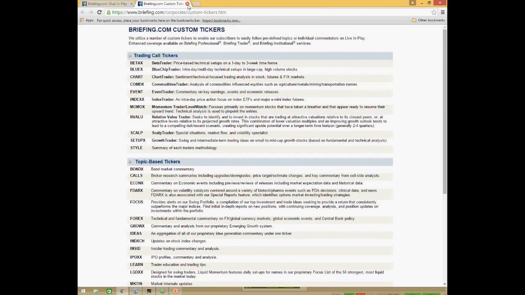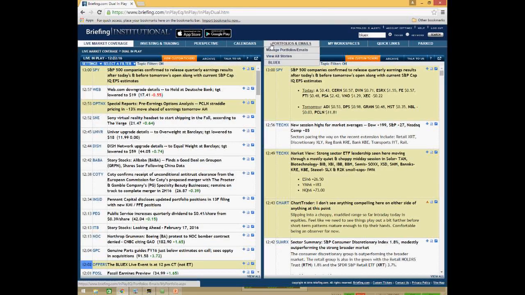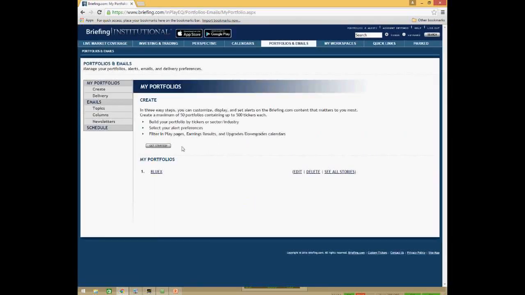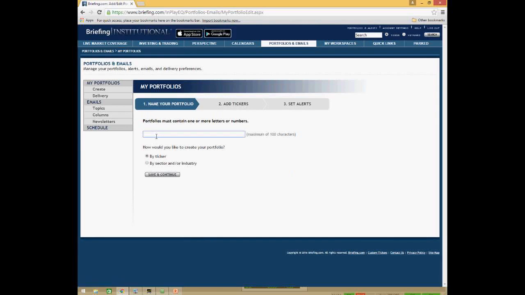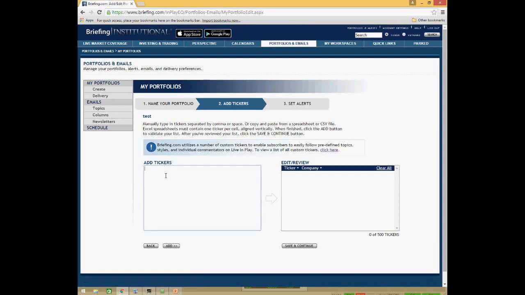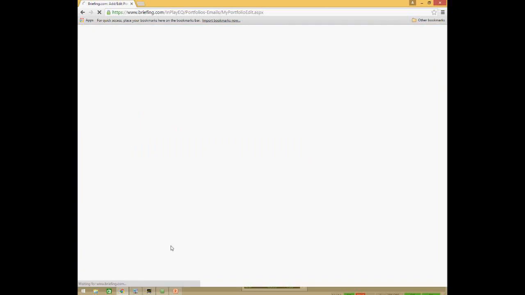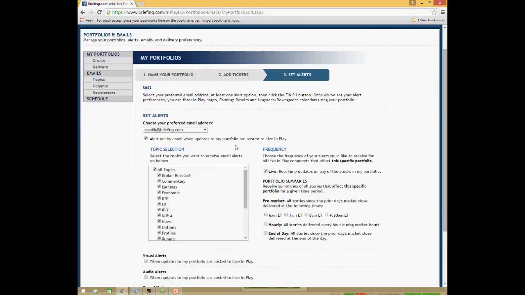So let's close this out, and we'll go ahead and set up a portfolio. So if I go up here to portfolios and emails, you just click manage portfolios and emails. Really easy. I'll click get started, and we'll just name this test, T-E-S-T. Click save and continue. Now we can enter the separate tickers that we want to see alerts and live emails on. So let's enter Scott's ticker BLUEX, swing, which is the other column he writes on, as well as a few stocks, like Apple, Citigroup, and Amazon. Okay, so now I just click add. It sends everything to the right here. We click save and continue. And you can see here, we've got our own portfolio set up.